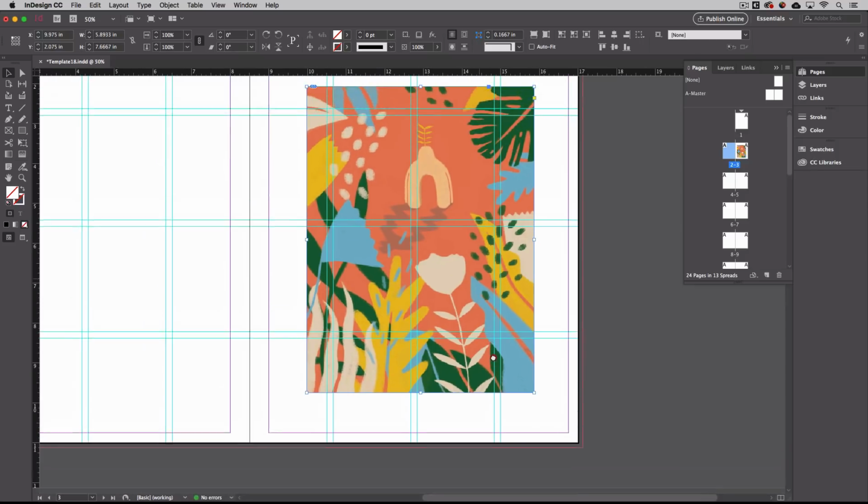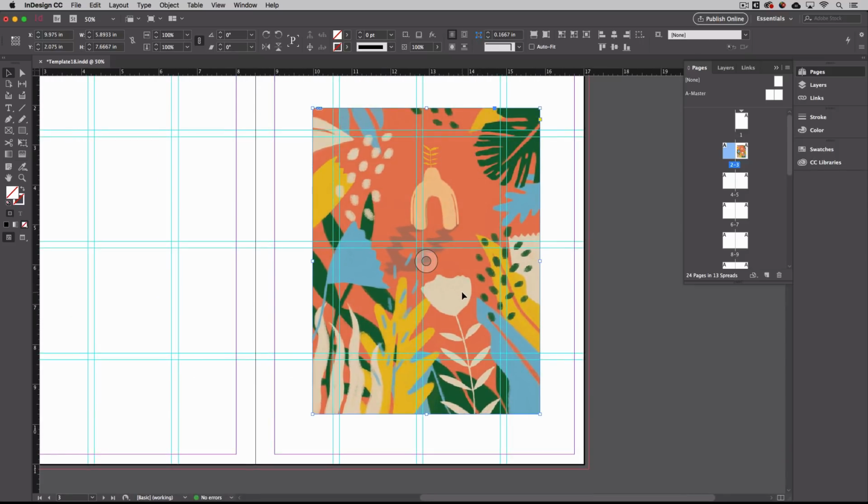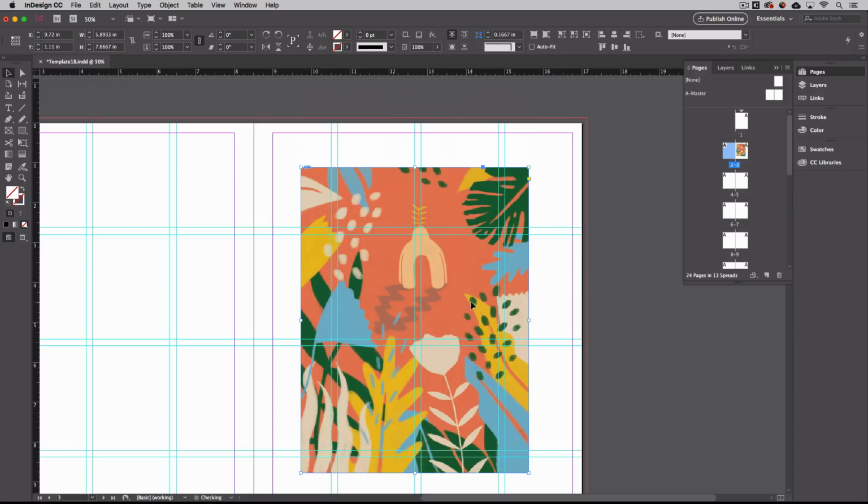So what I want to do is zoom in a little bit and actually move this image so it's symmetrical with the page. And by doing so, you can see that a little pink line shows up when it's centered vertically.